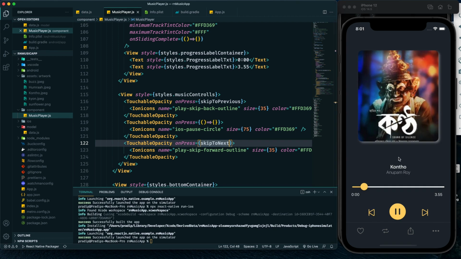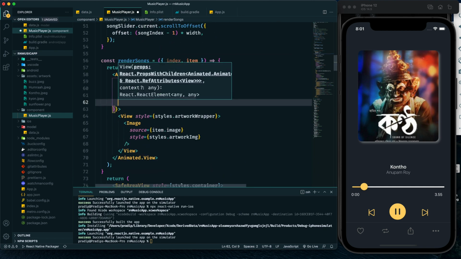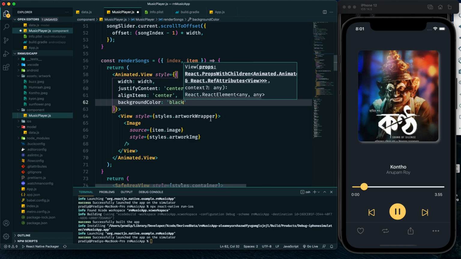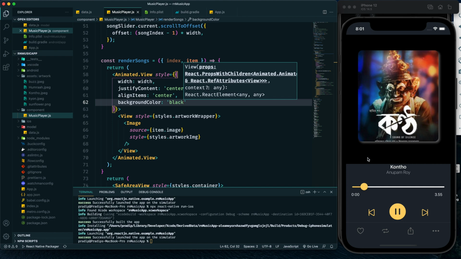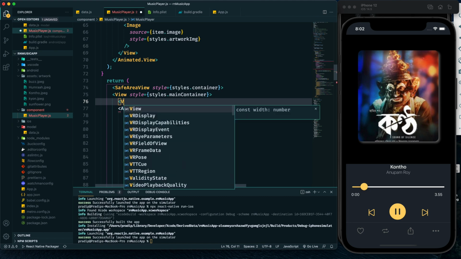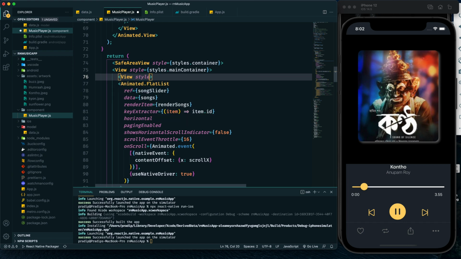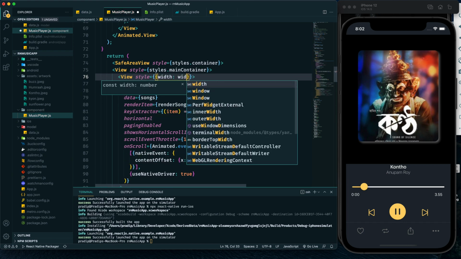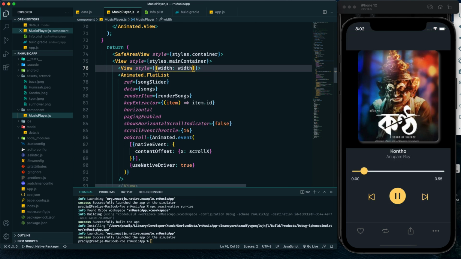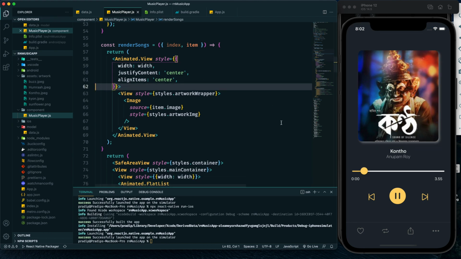And here we can see that there is some extra space. Let's see why it is there. For that, here let's add a black color in the background. So here we can see that this view is taking all this space. To get rid of that, here we need to wrap this FlatList with another view, and for this view we need to provide a style width, and the width will be the device width. Now save it. Now after saving it, we can see that it's taking only that space which is required to display its content. Now we can get rid of this black background color, and now it's looking perfect.